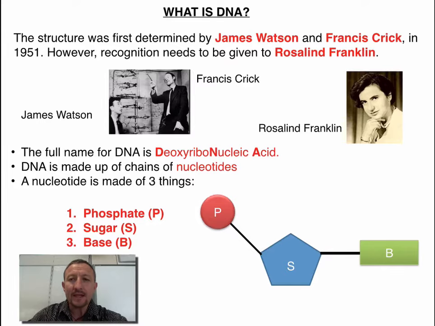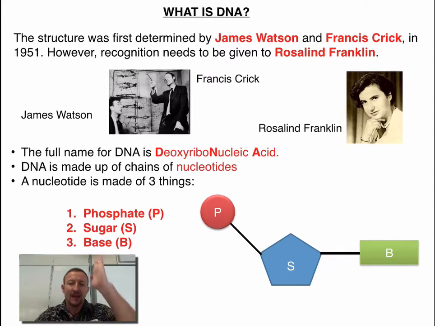An example of a nucleotide is shown in the bottom right-hand corner, where you've got the red circle, which makes up the phosphate, the blue sugar, and the green base. What you tend to find is the phosphates all join together and form the outside of the DNA strand. And if you think of the DNA as a ladder which is then twisted, then you've got the rough idea as to how the molecule works.